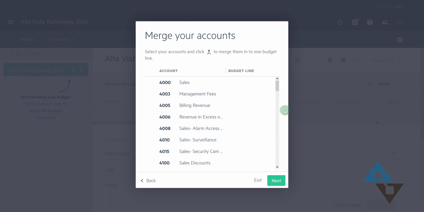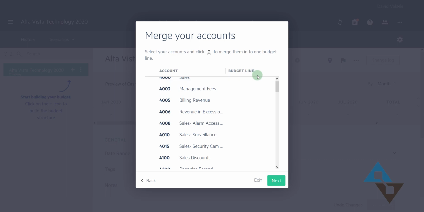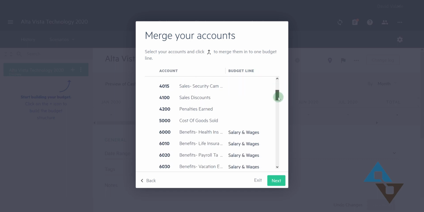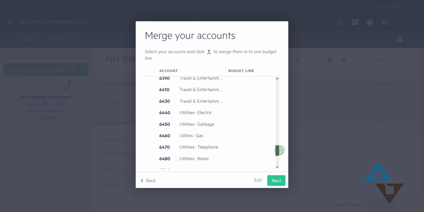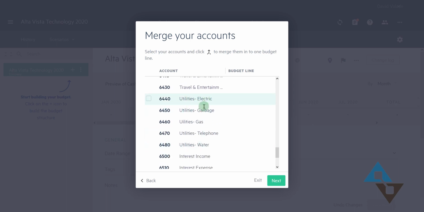But when it comes to budgeting, I might not want to have to force myself to budget down to those very granular pieces, those little fine-grained building blocks. And I'll give you an example. I have utilities here: electric, garbage, gas, phone, and water in my little play company. And that works out great because now I can track things. I have good controls. I can watch how things go over time. I don't want to give that up. I like being able to book expenses for utilities through these different little fine-grained accounts.